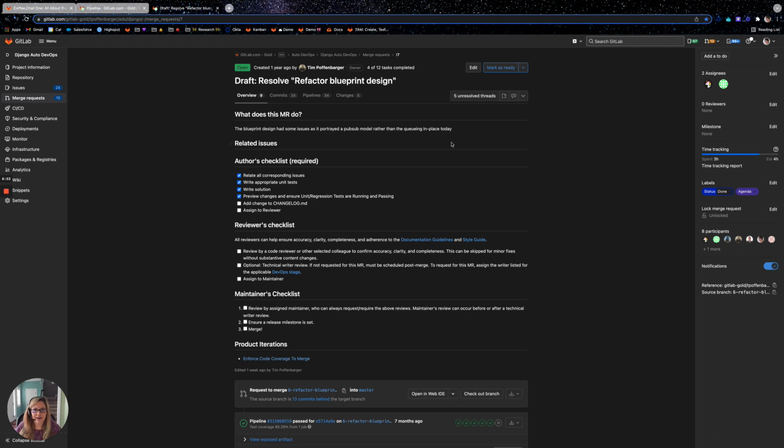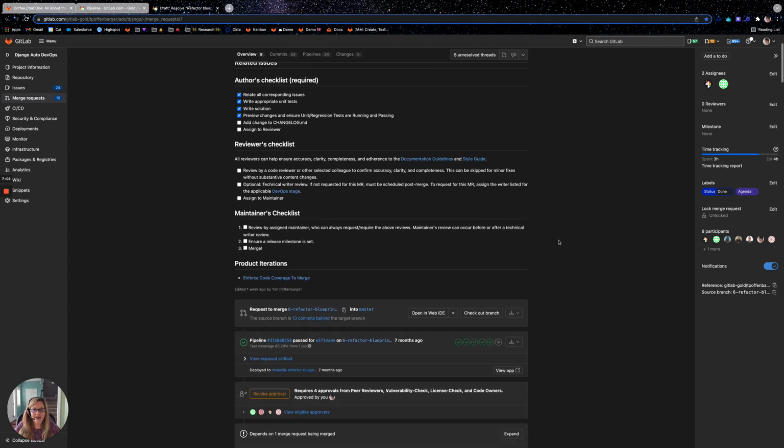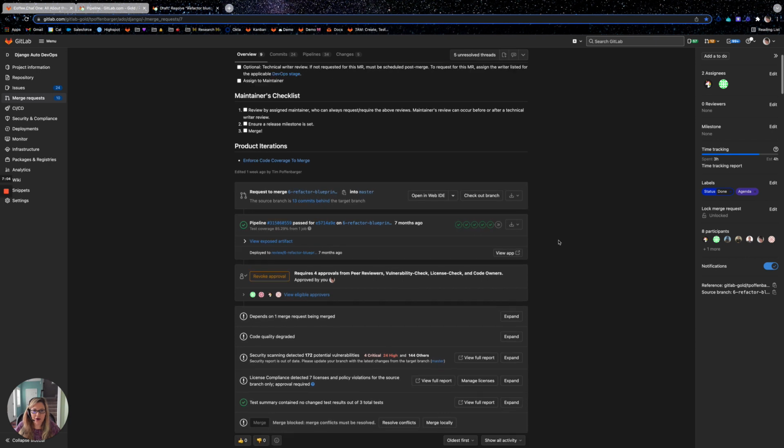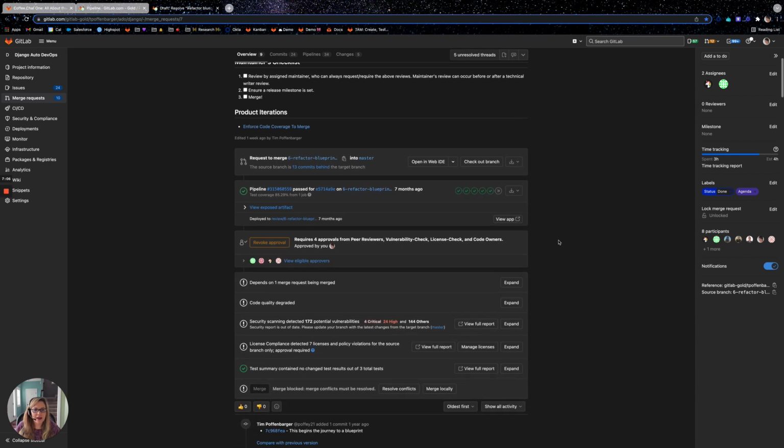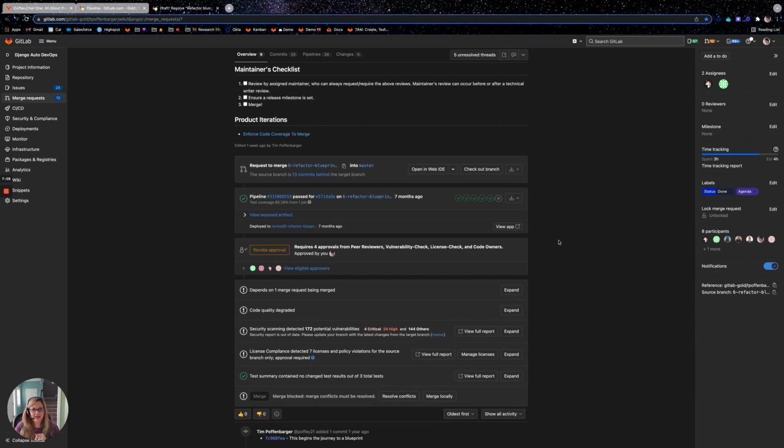Now let's go into what the merge request looks like in that Ultimate. This is where the magic happens. So you committed your code, you have your information of what's going on. Now you can find all the details about where it's going and what's going on. So one thing I want to show is this is the screen where everything is. Notice it's all in one spot. So I'm going to expand and you can see more of that deep dive and we'll go through that. But everything here is in one spot.